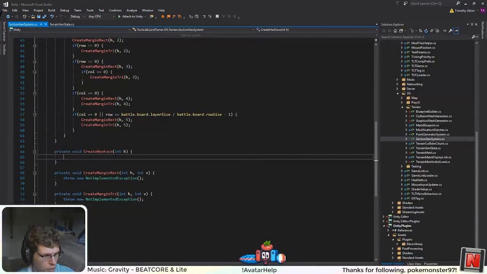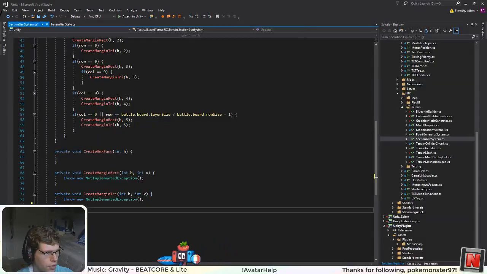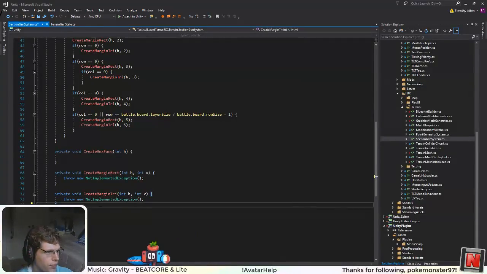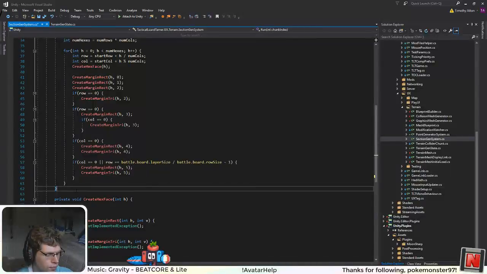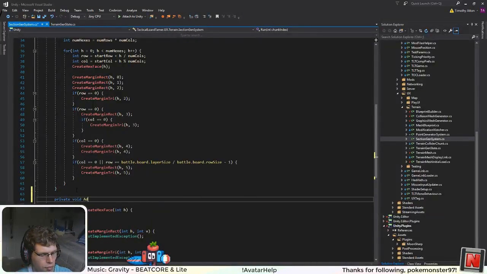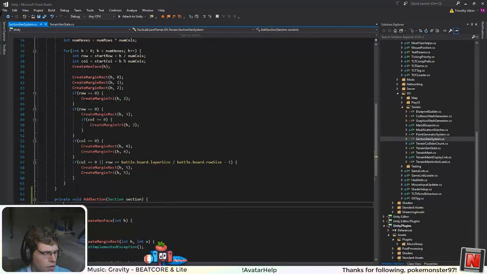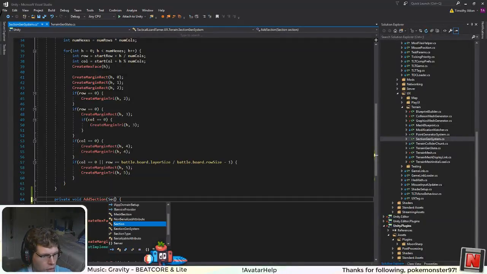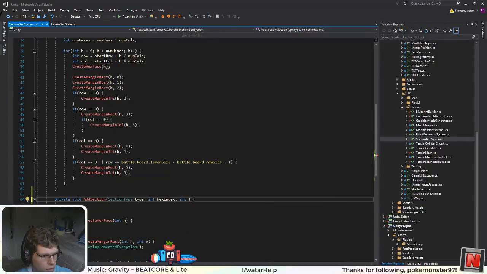Alright, so I guess I'll just have a function that's like add section. Or I shouldn't do that, I should just pass the information needed, so section type, x index, side, is that it?